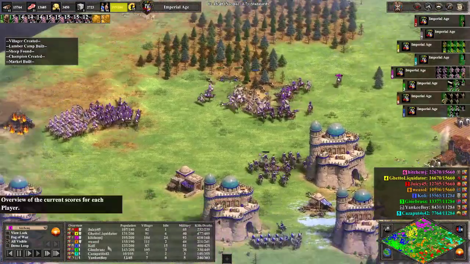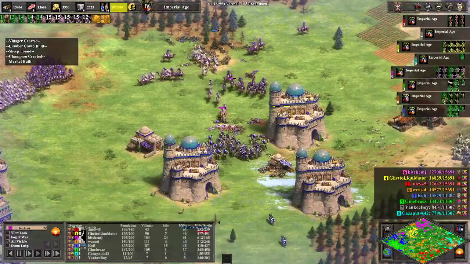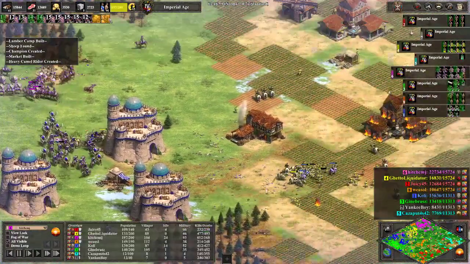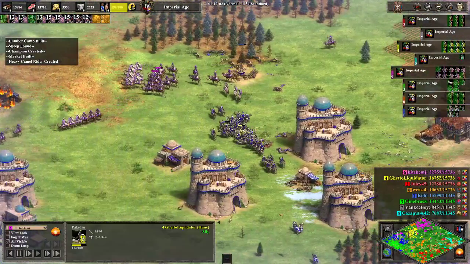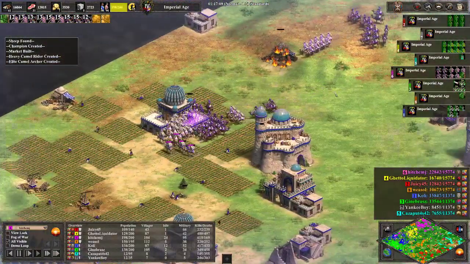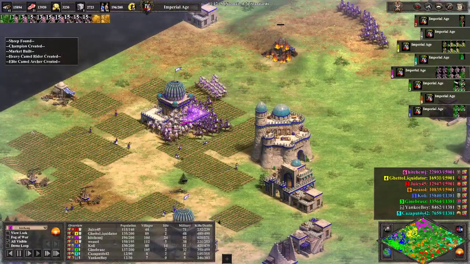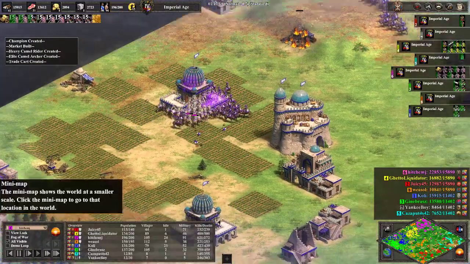Look at the res count for Hitch. 48 camel archers, 40 heavy camels. Paladins also coming in with skirms on this side. And he's just going to run in. He says, well, why fight your units when I can just kill your eco? And kill the eco he will.